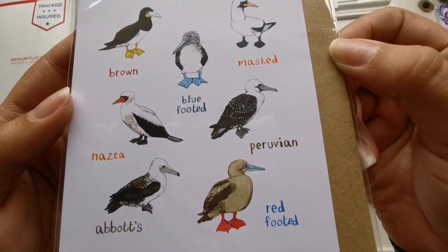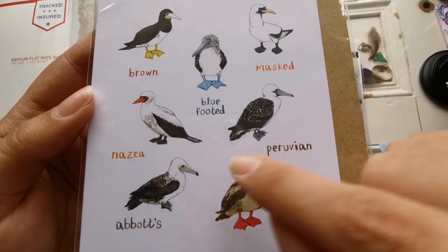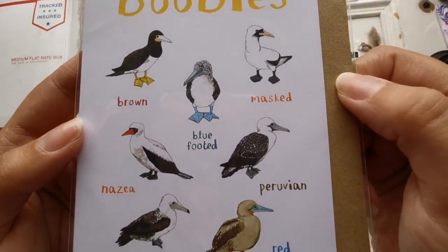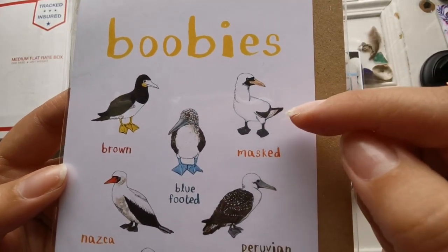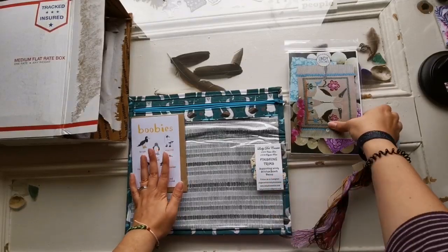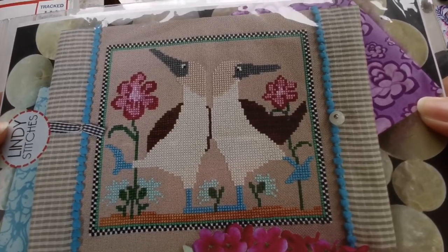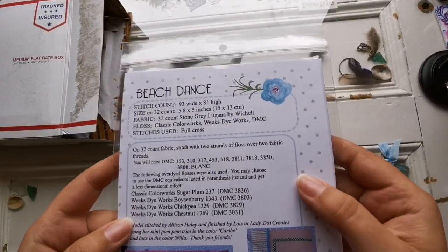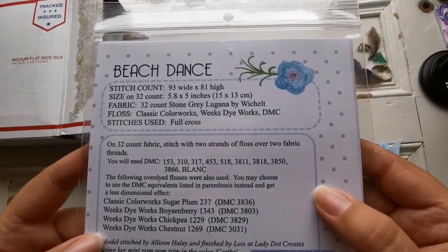Anyway, with this bag came a booby card with all the different types of boobies. There's a red-footed booby, a Peruvian booby, an Abbott's booby. They look the same, right? A Nazca booby, blue-footed booby, a brown booby, and a mast booby. That looks like a swan booby. I'm going to call it the swan booby. It comes with that booby card. It comes with a pattern, which I can't show you, but I believe it's called Beach Dance. Let me check. Yes. I can show you the back. Beach Dance, 93 by 81 stitches.